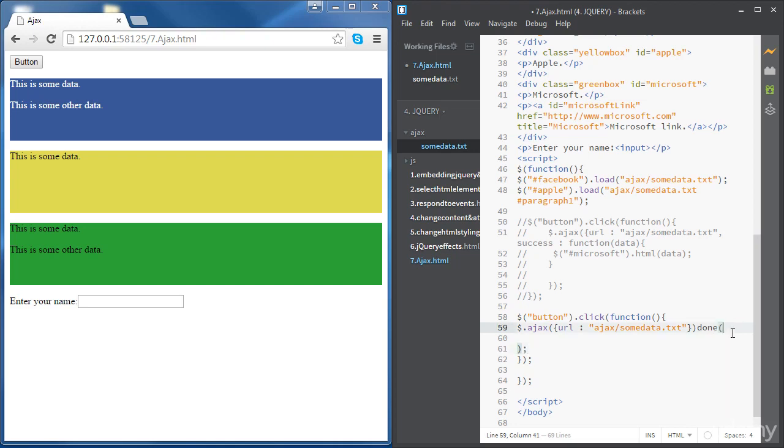So inside this method we will have the same function data that we defined over there. Okay, so function, let's write it. Function and data.